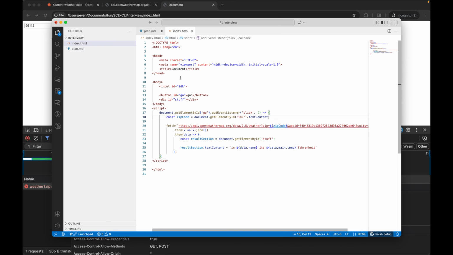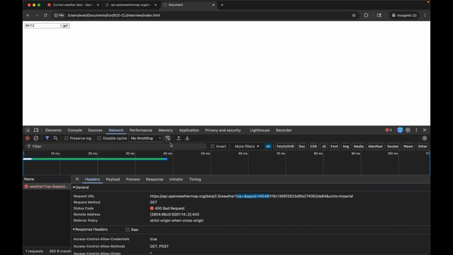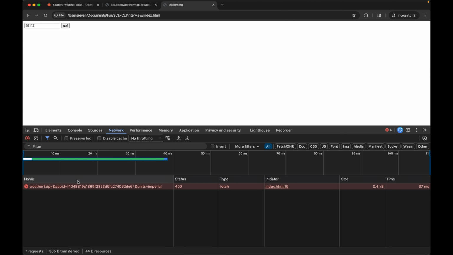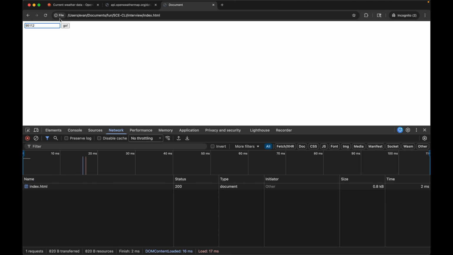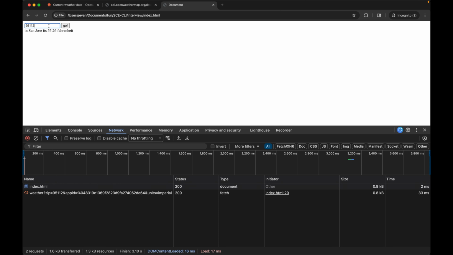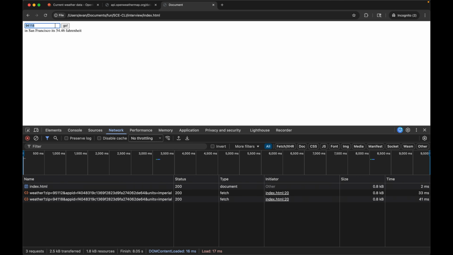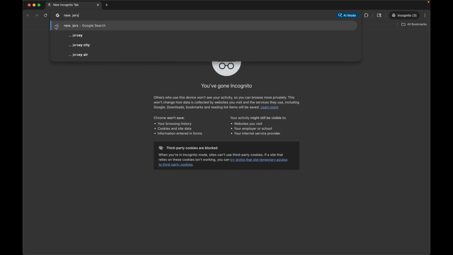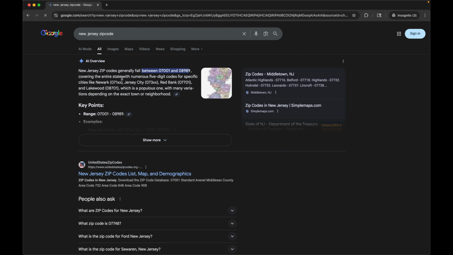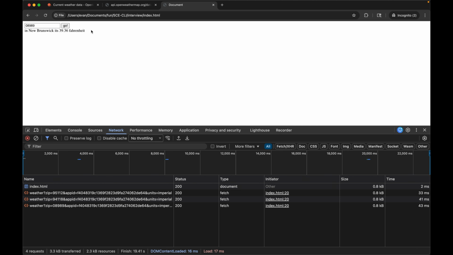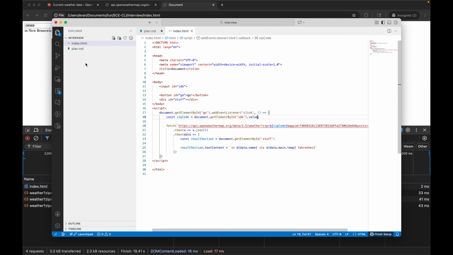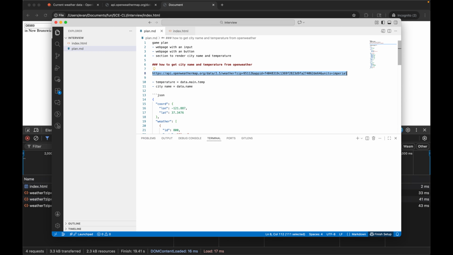So let's see. If we go to text content, I think I have to change this to value. See, so this is like live debugging in the interview, which using the browser tools would be very impressive for your interviewer. So make sure to use that. And if we reload again, 95112, yeah, totally works. Nice. So let's do 94118, San Francisco. What's another zip code? Let's look up New Jersey zip code. Let's just do a random one like this one right here. Paste it. Yeah, New Brunswick, New Jersey. There you go. Totally works. So that's a very quick way and the optimal way for how to solve the SCE interview.